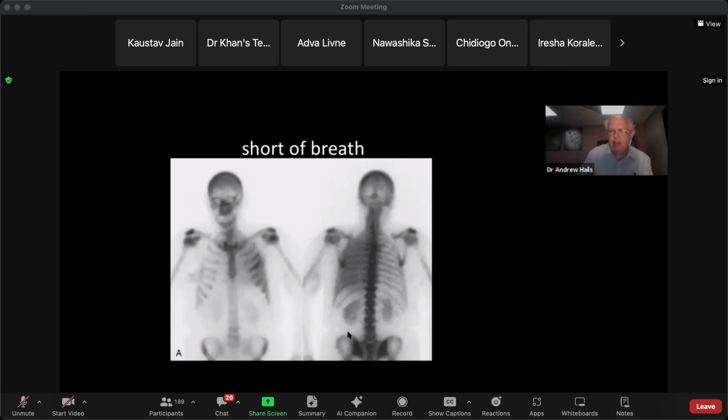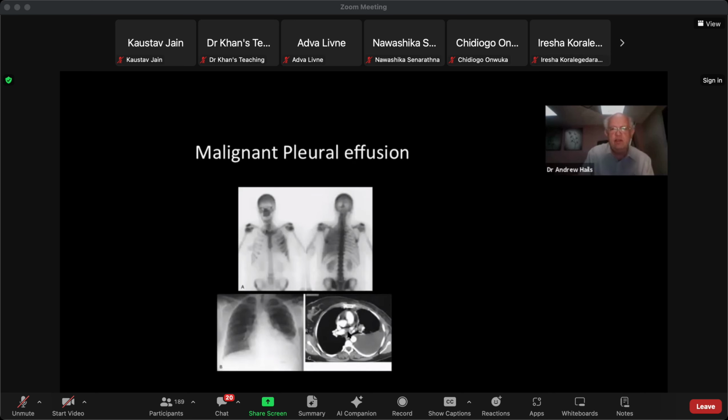Yes, and I think I actually might have got one of those. Yes, there we are. I've got a chest X-ray and a CT scan. So it might seem rather odd, but if you have a malignant pleural effusion, or for that matter, if you have malignant ascites, it's more likely to take up the bone agent. So in this kind of situation, obviously you compare it with the CT, with the X-ray, but in actual fact it suggests a malignant effusion rather than one due to infection or cardiac failure or liver disease or whatever.